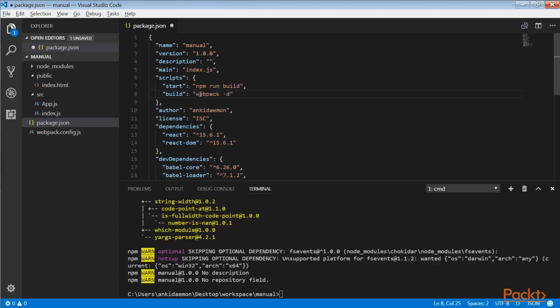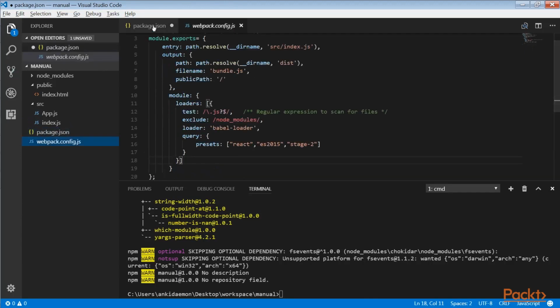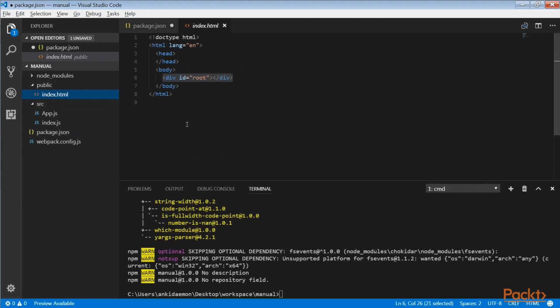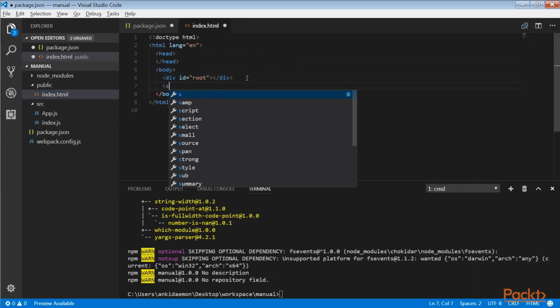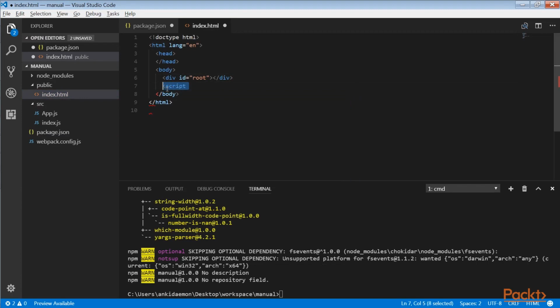Webpack command, webpack -d, and your bundle.js, everything which is going to be bundled in bundle.js that you have defined in webpack.config.js over here. Now this will be deployed in the public path in the dist directory, and your index.html page needs to have a script element which will be using this bundle.js file, which is going to render the React element into the root element, right? Because whatever configuration and components you have defined in React will be bundled into bundle.js, and that's what your browser will interpret.